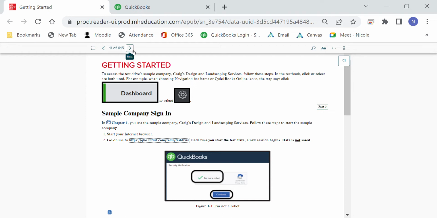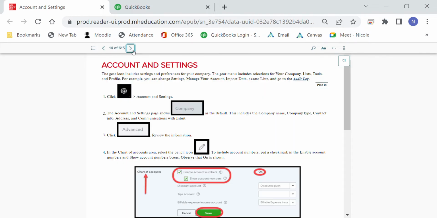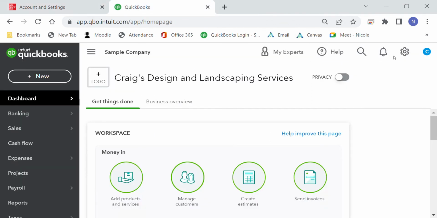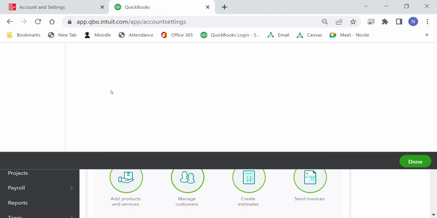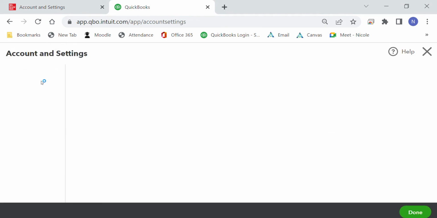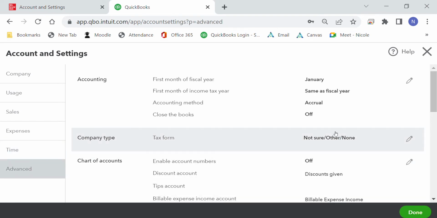So first we'll do the chapter assignment, and I'm going to fast forward. Of course, if you came to class, I went through all these steps, but I want to fast forward to accountant settings. So if you come over here and you go to the gear icon, and you go to accountant settings, and on the very bottom is advanced on the navigation. Let's give it a second. Okay, there we go. Here's advanced, and in the advanced section, you'll see chart of accounts, where you'll be able to edit it.